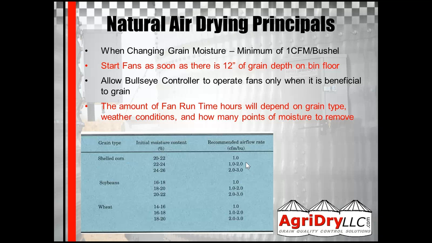So that's how guys are able to tweak their system or have some capabilities, maybe if they do run into a wet year, if they have the bin space to circulate some grain around and keep more airflow. So that's how they're able to do it without having a bin that's rated for 2 CFM per bushel clear to the eave, which is almost unlikely, whatsoever, because your static pressure would be too high.